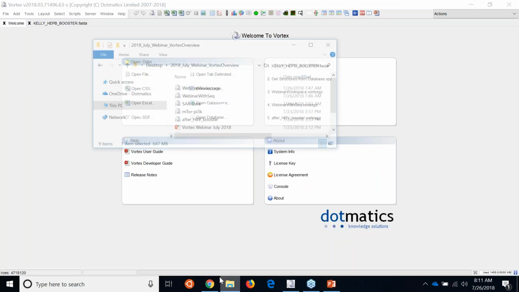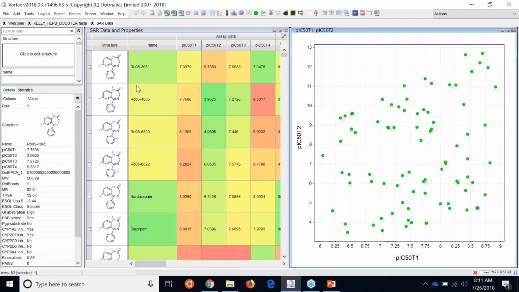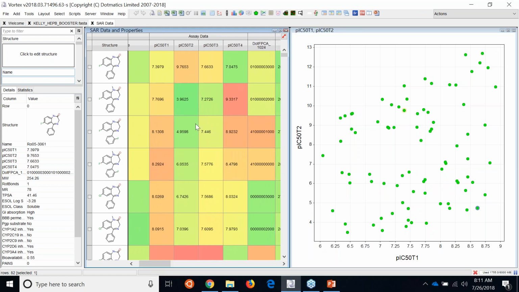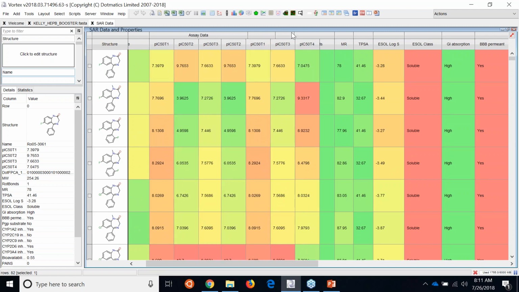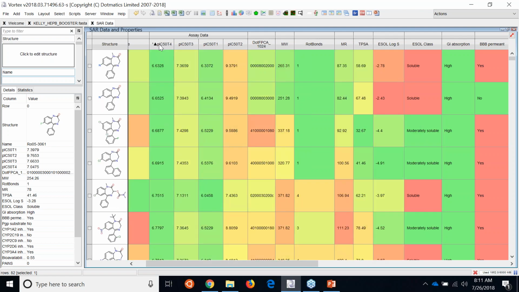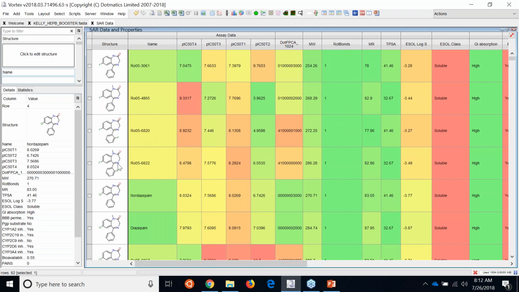Okay, so what I'm going to do here is just drag and drop a file with some SAR data. So you can drag and drop files as well. And what we see here is a data table with our chemical structures and associated data that was captured in that file. If we expand this, we can see that there are hierarchical columns here. You can drag, you can drop, you can sort the columns based on a particular property as well. You'll also notice that you can fix columns or fix rows if you'd like to have those references.